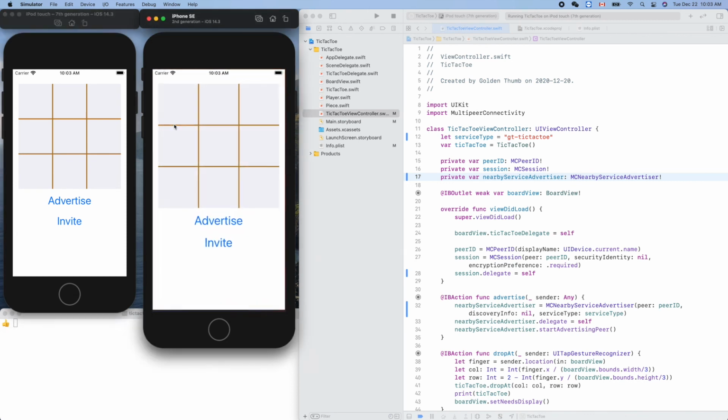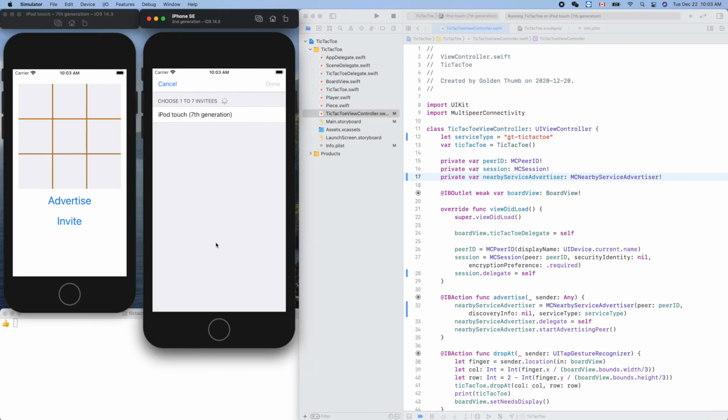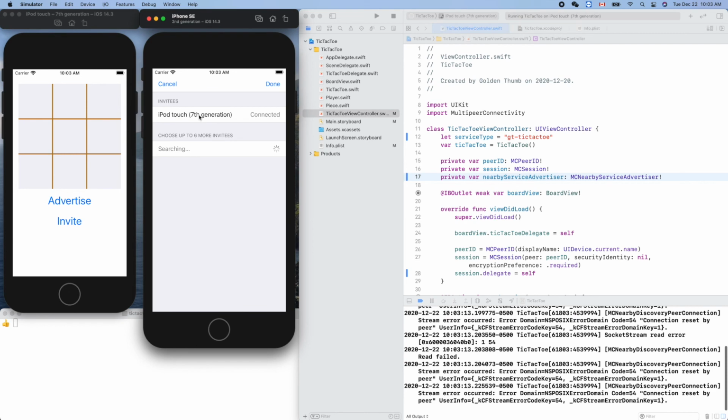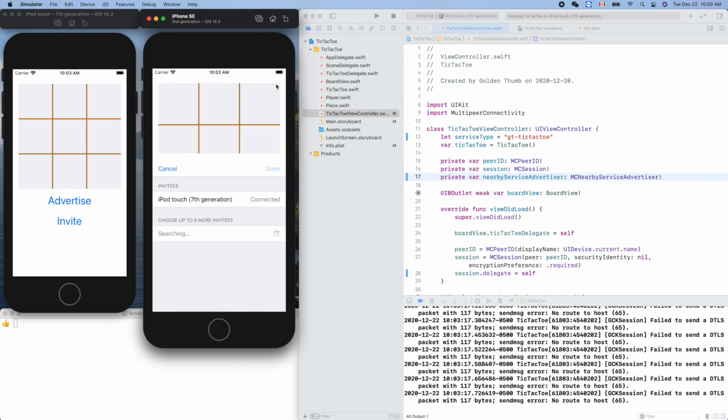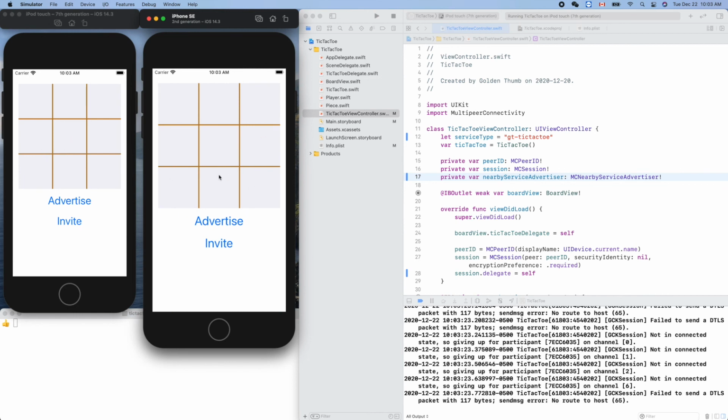Yeah, TicTacToe. Now again, advertise, invite. Yes, you see, iPod touch. Select that, connect it. Cool, done. Now we should be able to send data between the 2 peers.